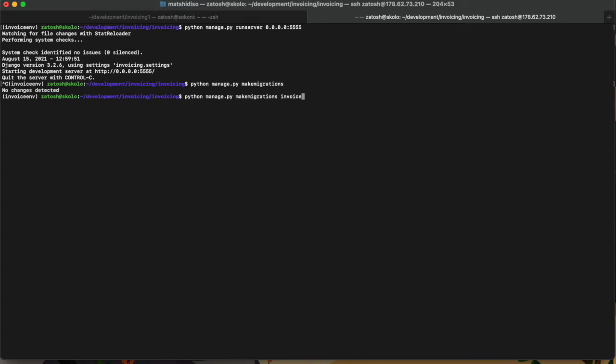So sometimes, especially when you create the folders manually, because I like to create folders manually when I develop on my own personal computer, then push it to the server, and then when you make migrations, it doesn't pick up the app. So you might have to specify, you know, makemigrations invoice. And then similarly, when you do migrate, you'll have to say migrate invoice like that. All right. So just see which one works. Maybe do both. But usually just makemigrations and migrate is sufficient, and you don't have to do more for the app. But in case you get errors, you try it like that as well.